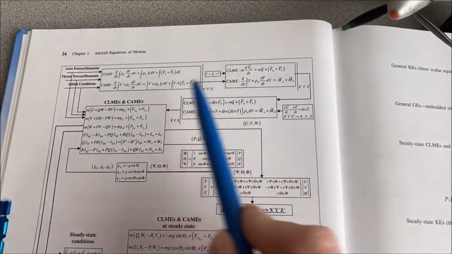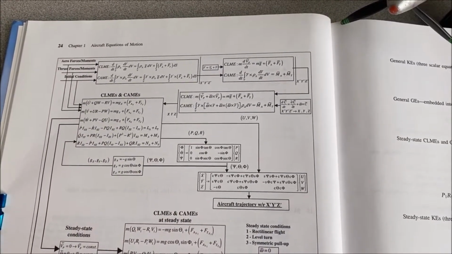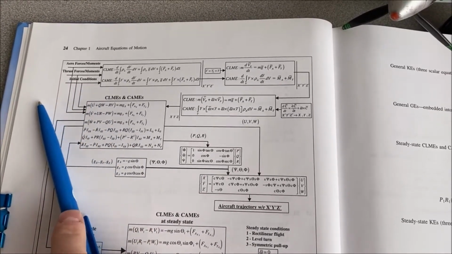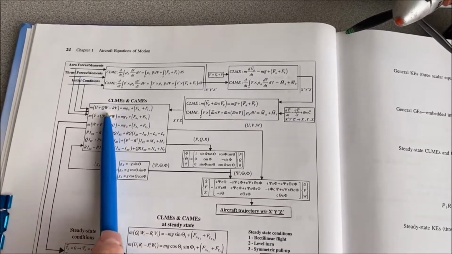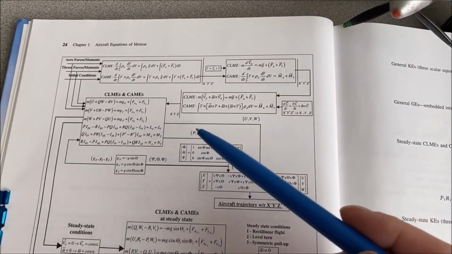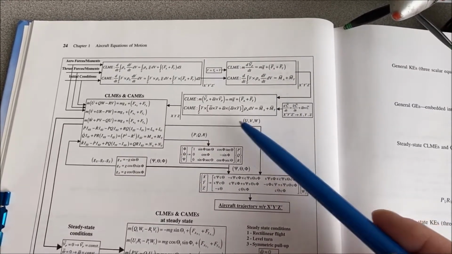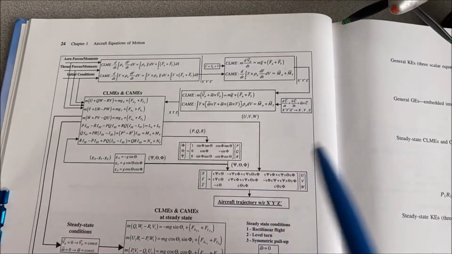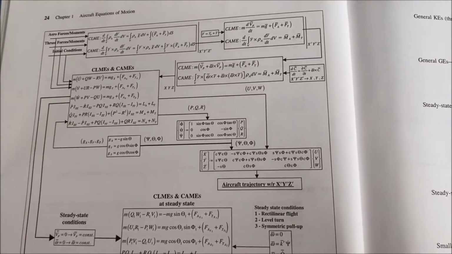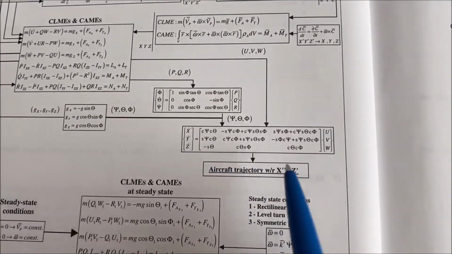We talked a little bit about this portion of the figure in the previous summary video, which told us what inputs we needed for the conservation of linear momentum equations and conservation of angular momentum equations, the outputs of those, the linear velocity vector and angular velocity vector, into the kinematic equations, and then into the flight path equations in order to find an aircraft trajectory.